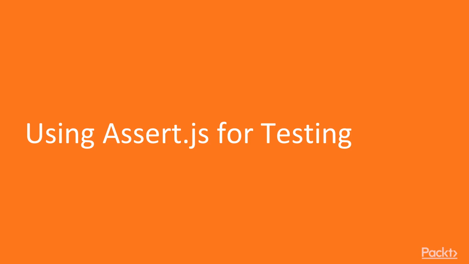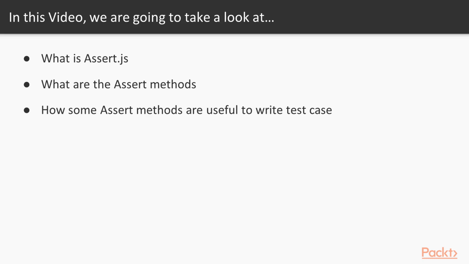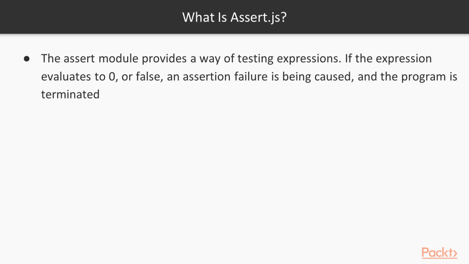Let's talk about Assert.js for testing. What is Assert.js? What are assert methods? I'll teach you how to write some of the assert methods to write tests. The assert module provides a way of testing expressions. If the expression evaluates to 0 or false, an assertion failure is caused and the program is terminated.